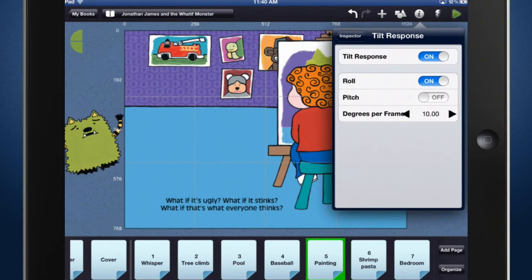This is useful if you want to make things sparkle when the iPad is tilted, or make a character look at the user, or an eye in the painting follow the user if you are making a horror book. Animations can be played forwards or backwards at half, normal, and double speed. This can be used to make the objects seem to slow down or speed up at various points.